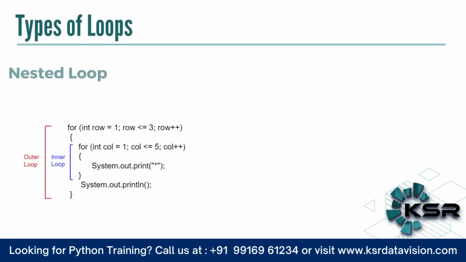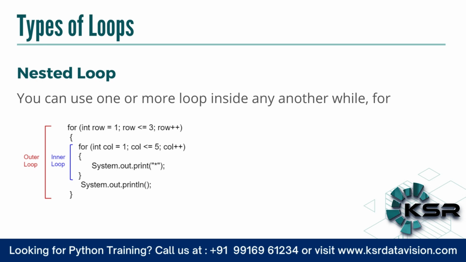And then we have nested loops as well. We can have a for loop inside a while loop, or a while loop inside a while loop, or a for inside a while, etc. So one loop inside another loop is a nested loop. We have to avoid nesting as much as possible because loops are highly complicated, time consuming and space consuming. So we have to avoid loops as much as possible.